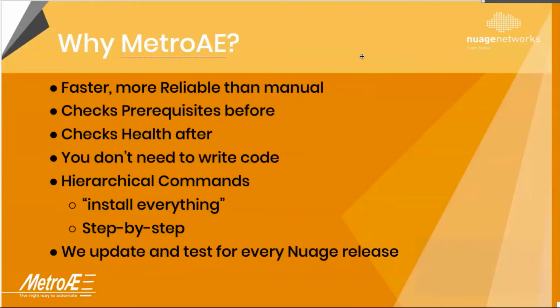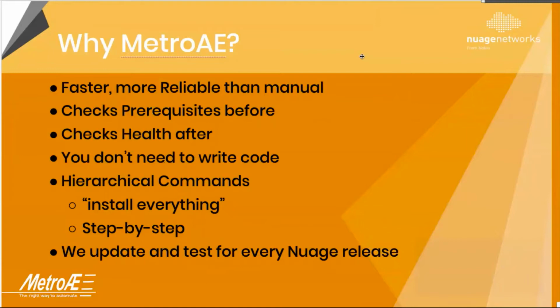One of our goals, why we've developed this, is that we want to make it such that you, as the consumer of MetroAE, don't have to write code. You don't have to write scripts. You don't have to understand the how behind the installation. You simply need to declare what you want using these YAML files or one of the other input methods, and then we'll take care of that. We've also architected the platform with several different kinds of consumers in mind. At the one end of the spectrum, you have this high-level command which says install everything.